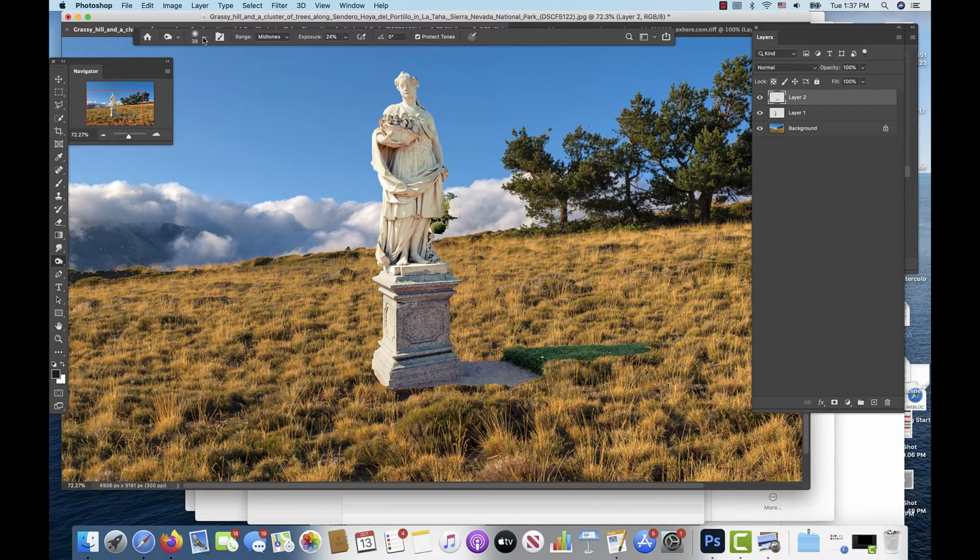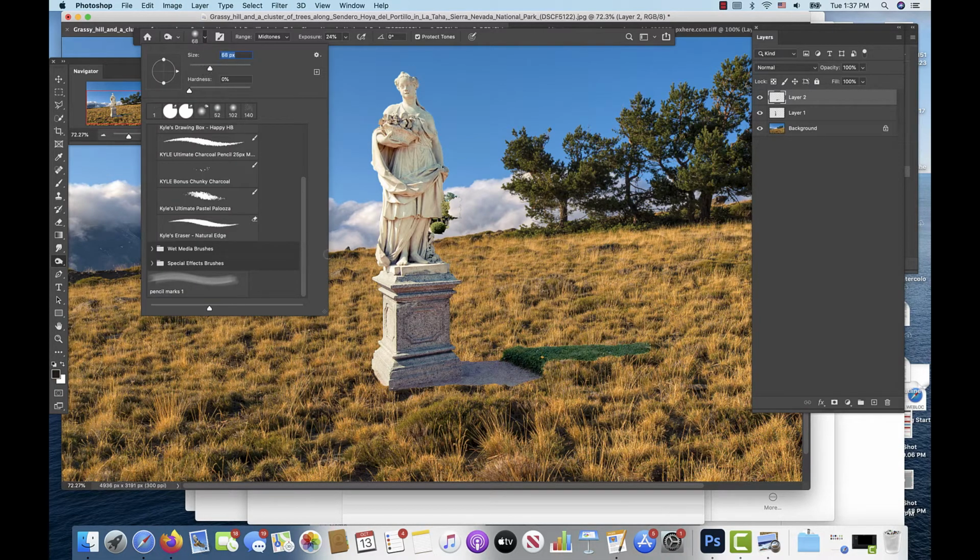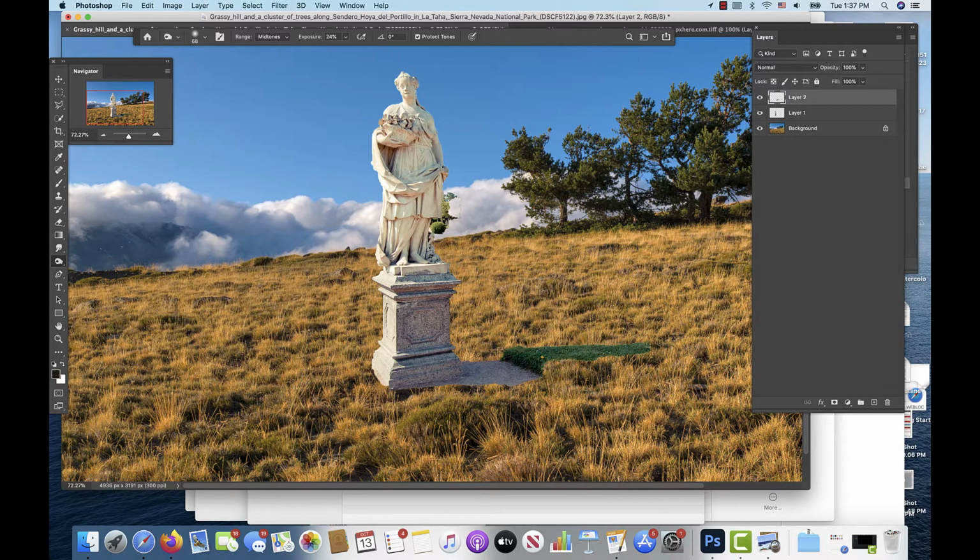Well, I probably need a little bit bigger of a brush. So we'll go down there. And again, it's not going to darken anything else because it's only affecting what's on this layer. So what's on this layer is basically just the shadow shape. So I'm going to darken this quite a bit, and I kind of rather do this.